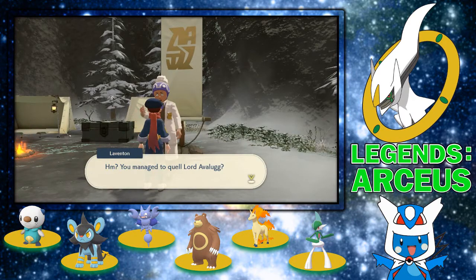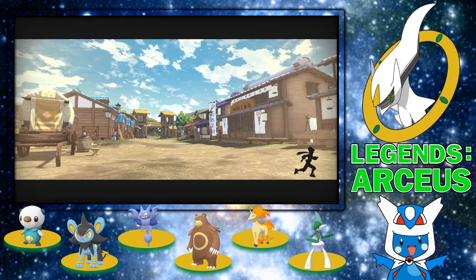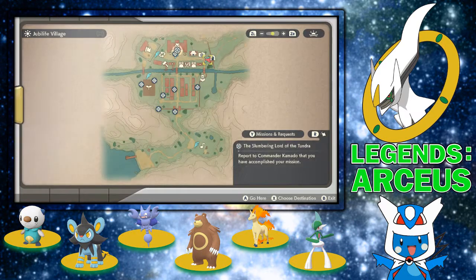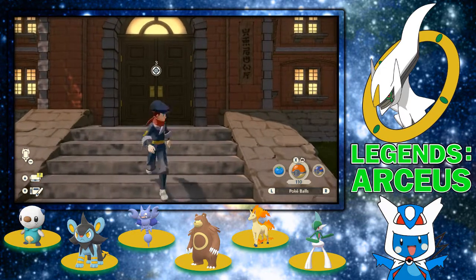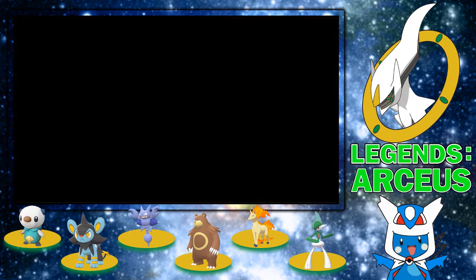You managed to quell Lord Avalugg. Fantastic stuff. As always, I'm sure the commander is eagerly awaiting your report. To the village. Pokemon nobles are seriously powerful Pokemon. Protect the Diamond and Pearl clans. It's incredible to think you're even stronger than they are.